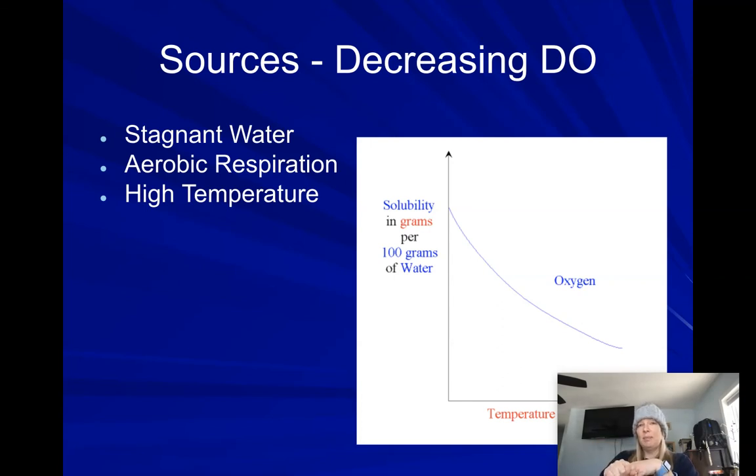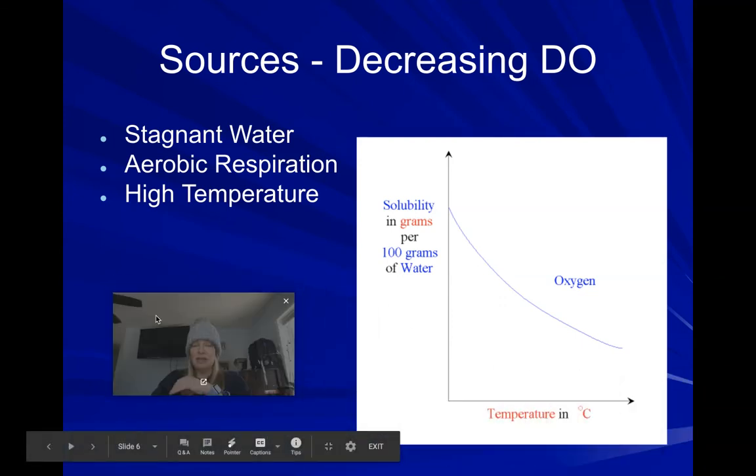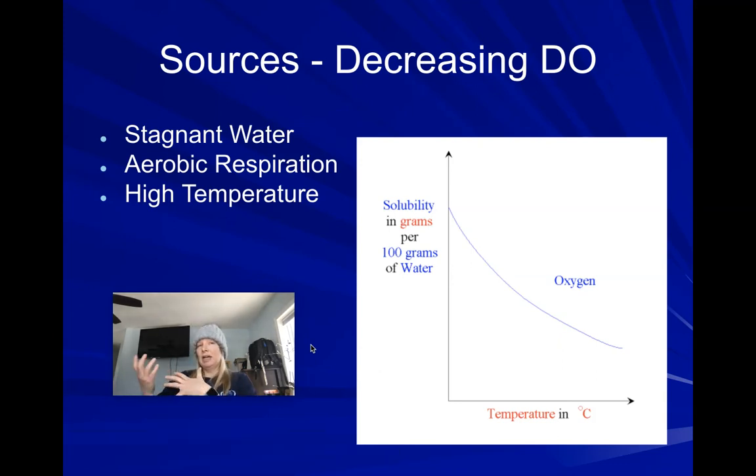Plants and algae do photosynthesis and respiration during the day, but when there's no sunlight, there's no photosynthesis, so just respiration, and they could cause dissolved oxygen to go down. And warmer water tends to hold less dissolved oxygen too. We'll see that's significant when we talk about global climate change, warming of the oceans. They're going to hold not just less oxygen, but less CO2 and issues with that. So again, this is a gas solubility issue.